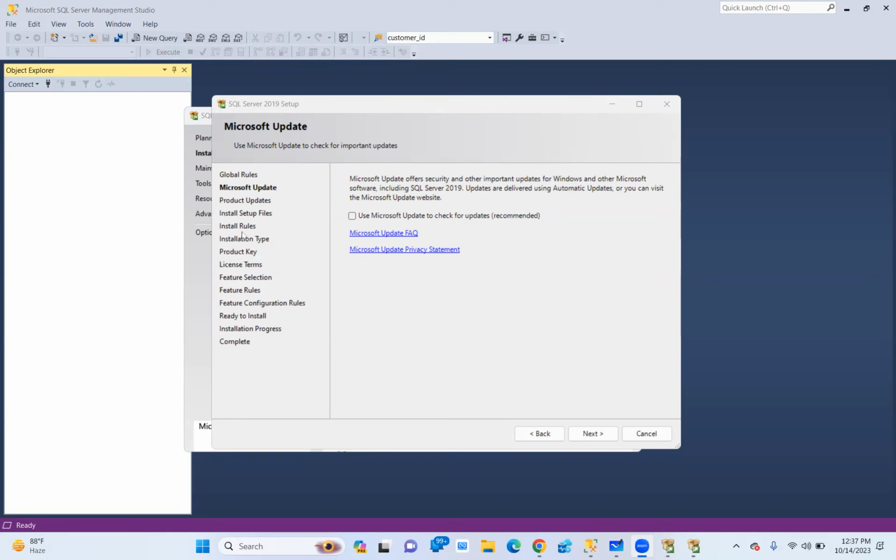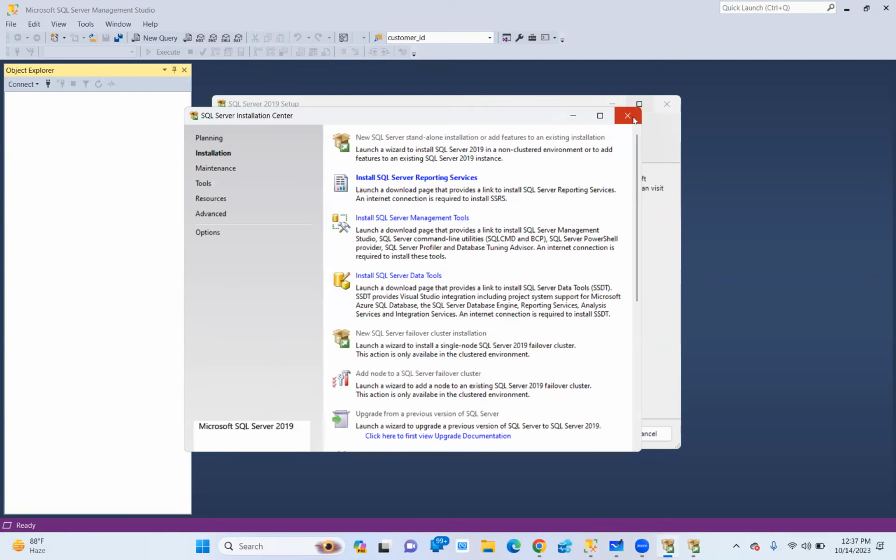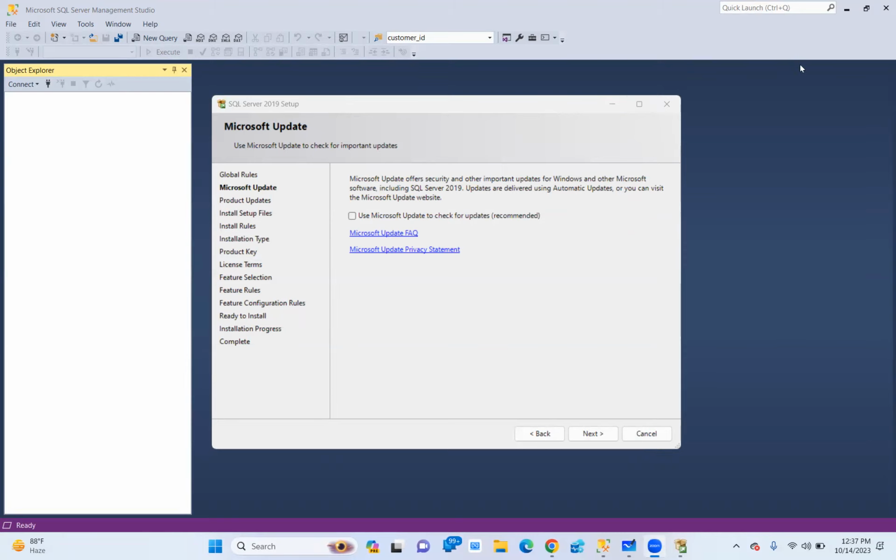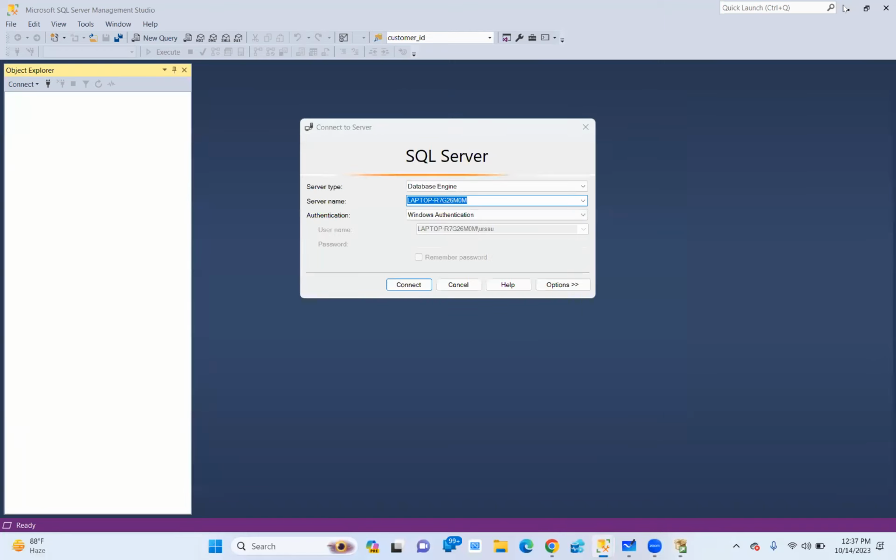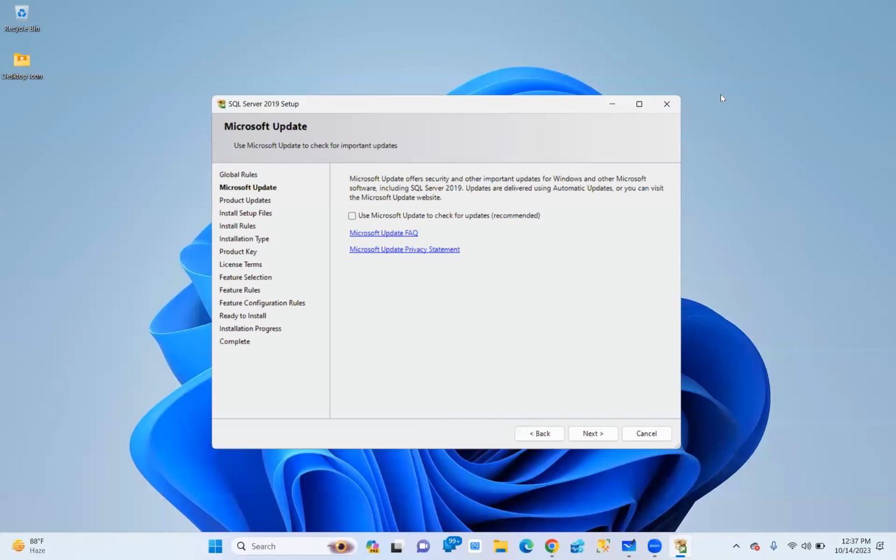Once you open that window, you can close this window, sir. No need for any other windows. Only this window will drive your complete installation. Now it is asking to check for updates. On all your SQL servers, there won't be any internet connection, sir.